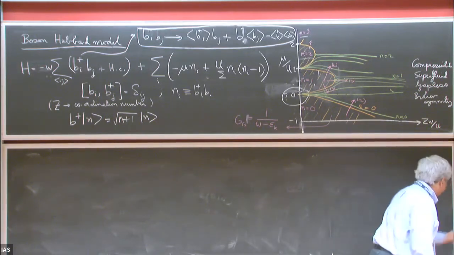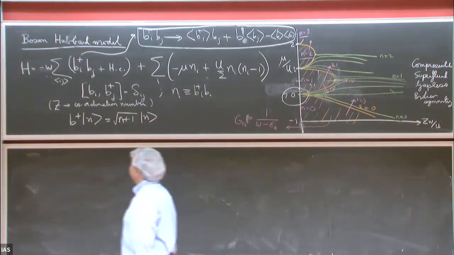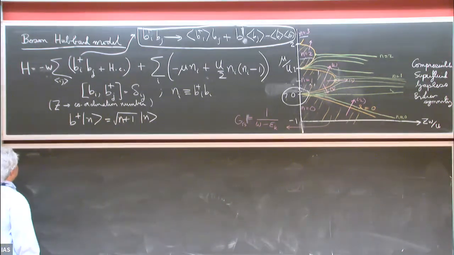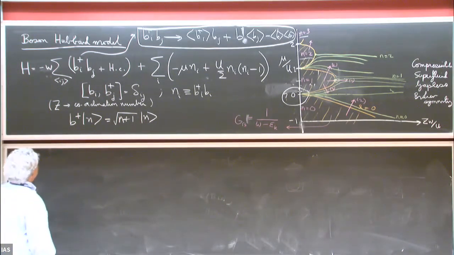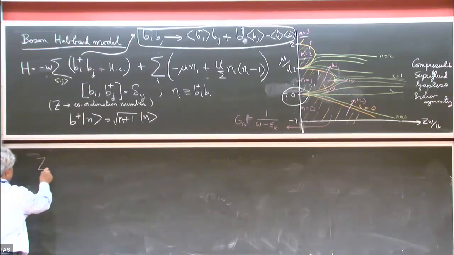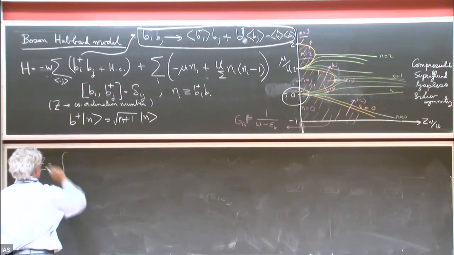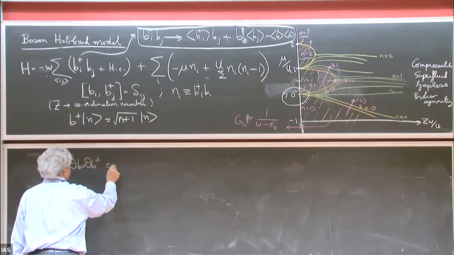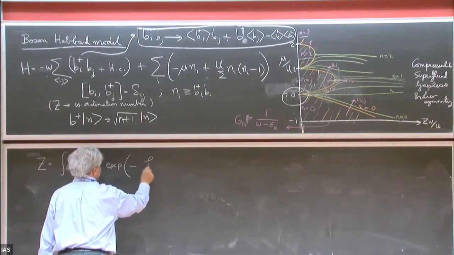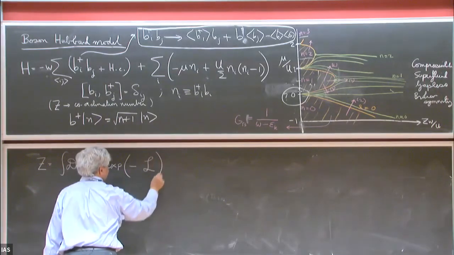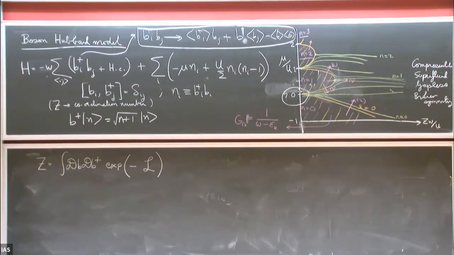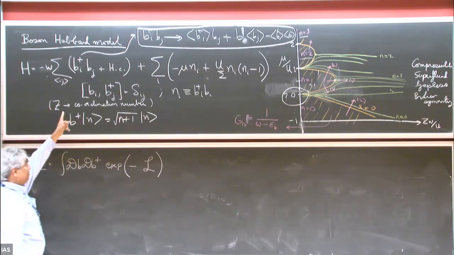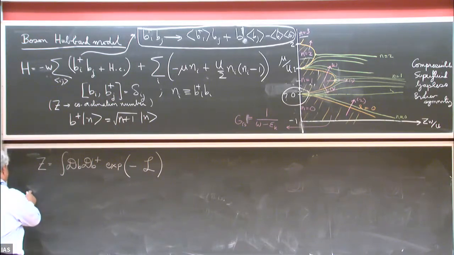So the general trick here, a trick we're going to use a lot, is the Hubbard-Stratonovich transformation. What we're going to do is take the path integral of that original Hamiltonian, dB dagger. You take the corresponding full Lagrangian for H, which I think I wrote down at some point last time. And we're going to take the very first term, the hopping term, and decouple it by Hubbard-Stratonovich transformation.